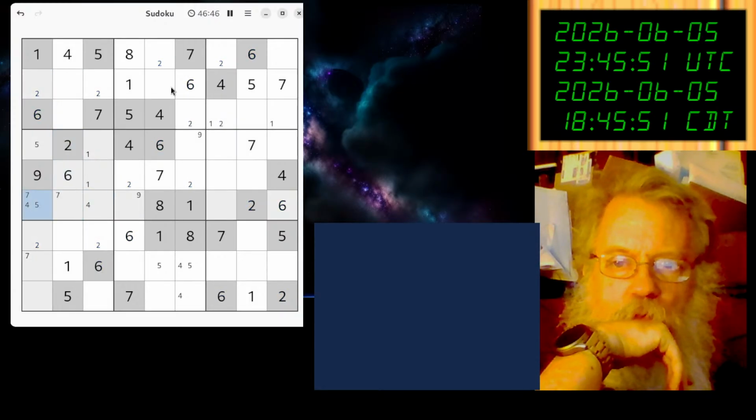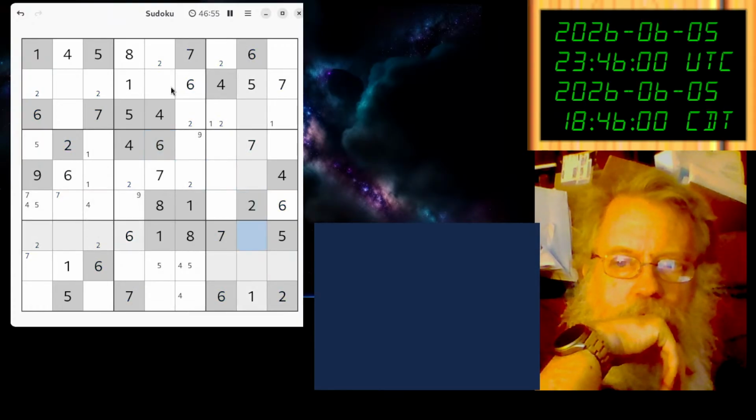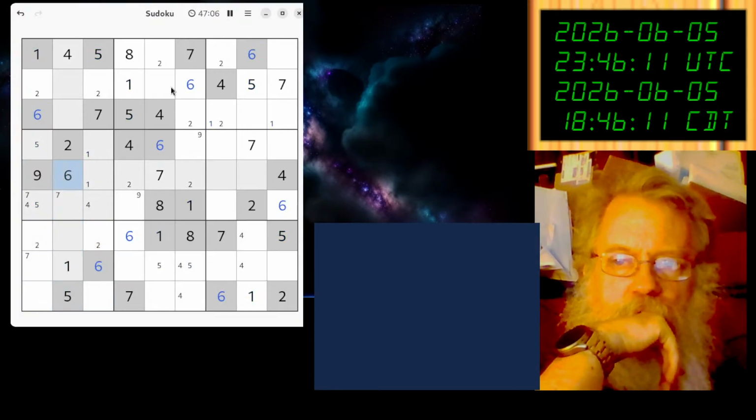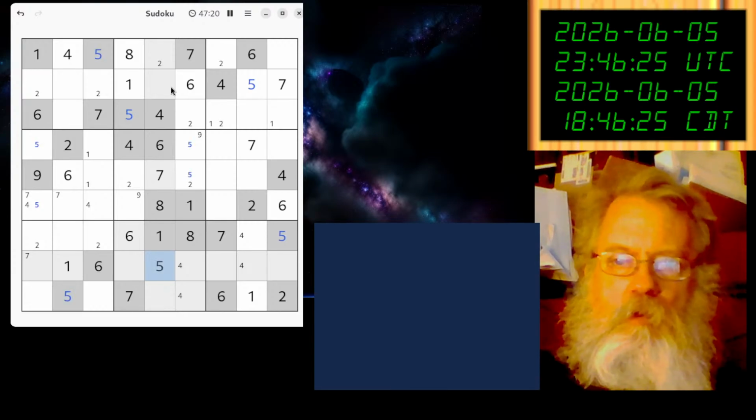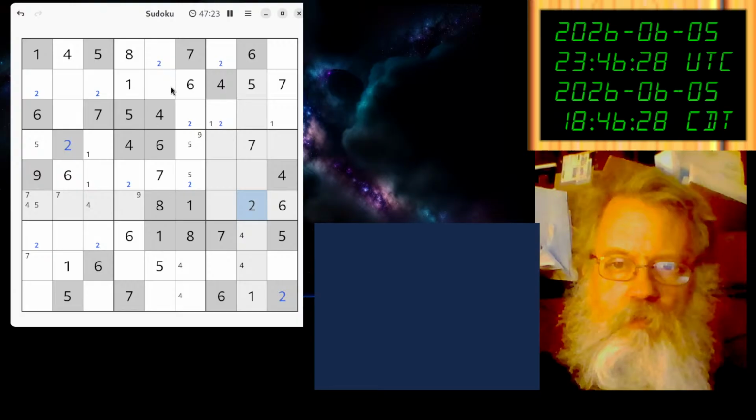2 possibilities for 4 here. 5 possibilities down here. 2 possibilities here. 2 there. And like I said, 5 possibilities here. About 5. We get these 2 over here, and these 2 here. One of these 2 will be a 5, so this will not be. That's a 5. And let's see, does that help over here? We've got 3 possibilities yet.